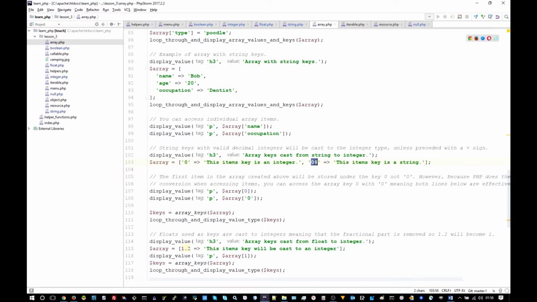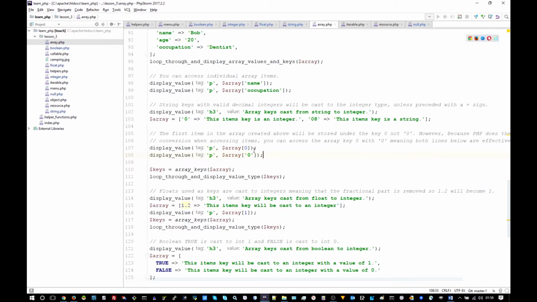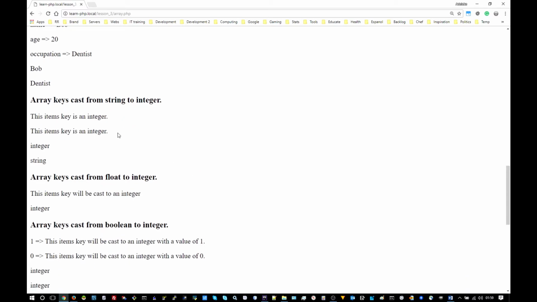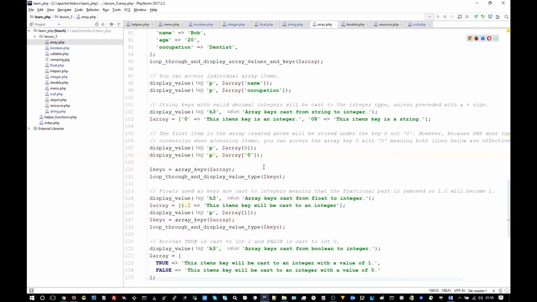But this here, 08, will be a string because it's not a valid decimal integer, and we can demonstrate that now by outputting the array. We can see this item's key is an integer, this item's key is an integer. But I will say that even though this is going to be turned into the integer 0 rather than the string 0, it doesn't really matter when specifying it, because the same change happens when you specify the 0 to output that value.